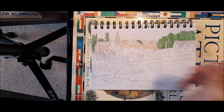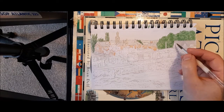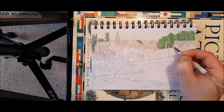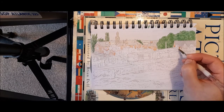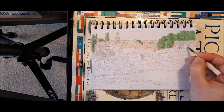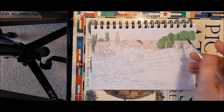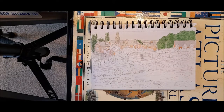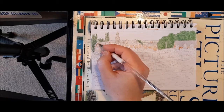Let's miss that bit there. And we'll go over here. There we go, lovely. Now actually some of them have already dried, so I'm going to get a bit more orange. Check it's not too rich. Just go back over some of these areas just to add to them.